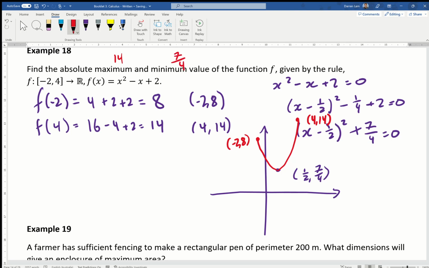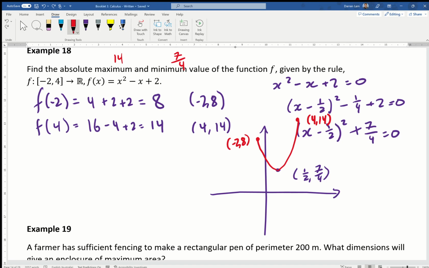Note how in this case the turning point is the minimum, great, but it's not necessarily always going to be the case, especially if you have a cubic. If your cubic looks like this and you're restricted like this, I'd say that this point is significantly lower than this point. So have a graph, find the key features, and then once you've done that, identify which one is indeed your maximum, your minimum, etc. Questions?